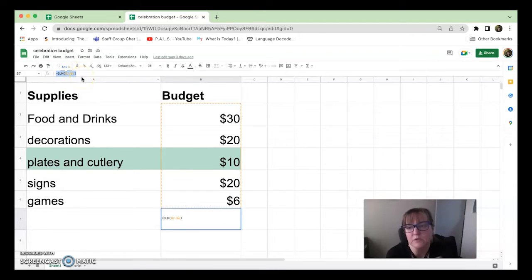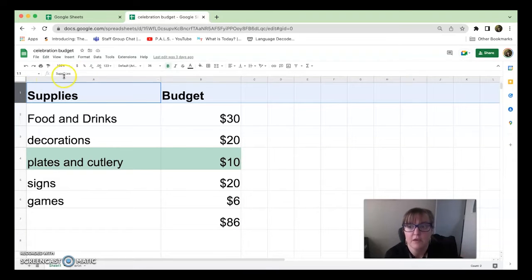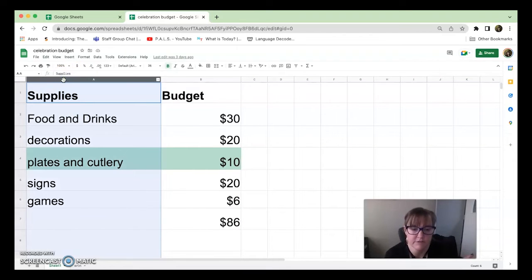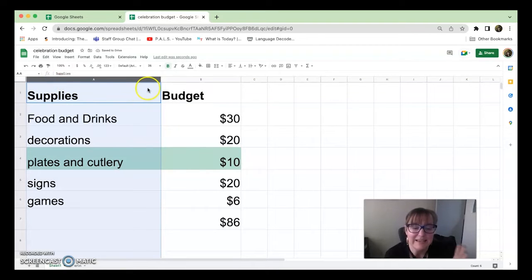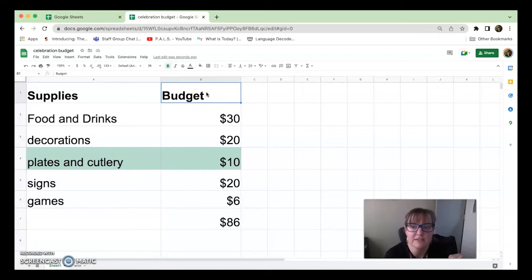Basically what you need to know about Google Sheets is it has rows and it has columns. The rows go horizontally, the columns go up and down. In those rows and columns, you have cells. Every cell has a specific name. For example, this is B1 because it is in column B and row 1.